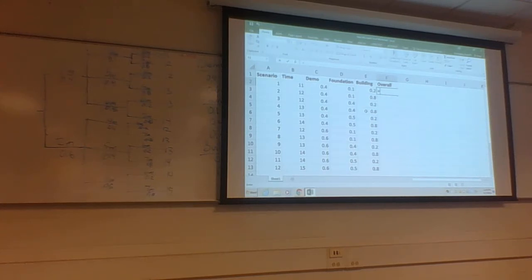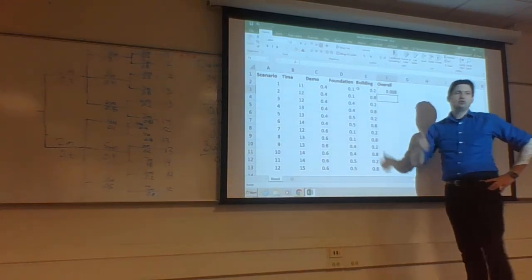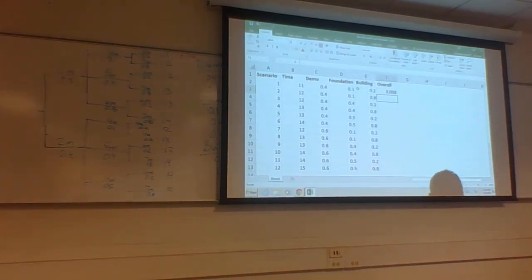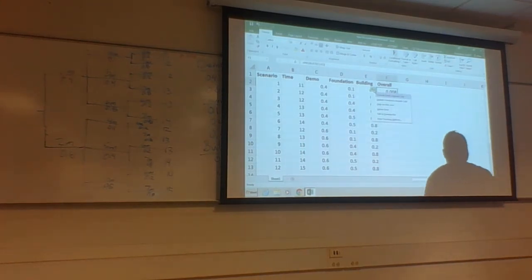If you add a bunch of stuff together, it's called the sum. If you multiply a bunch of stuff together, it's called the product. Oh, look at that. It also gives you this green triangle right here. It's just Excel's way of saying this is weird. The formula omits adjacent cells. Update a formula to include cells. It's noticing you're doing something a little different than what you were doing before, but we know what we're doing on this one. Sometimes you see that green triangle, like whatever.